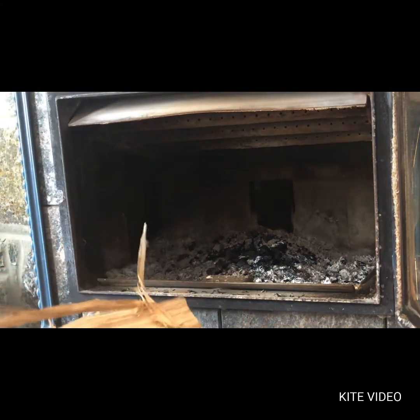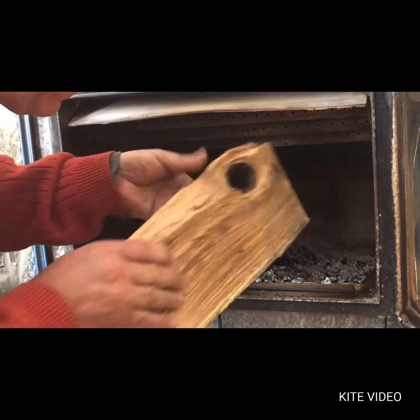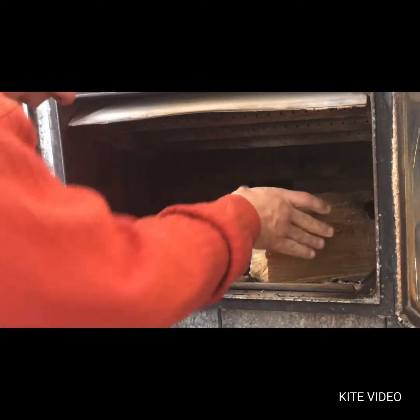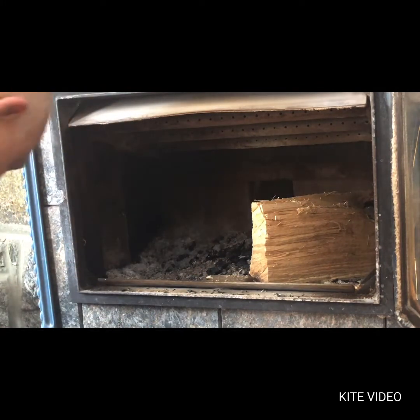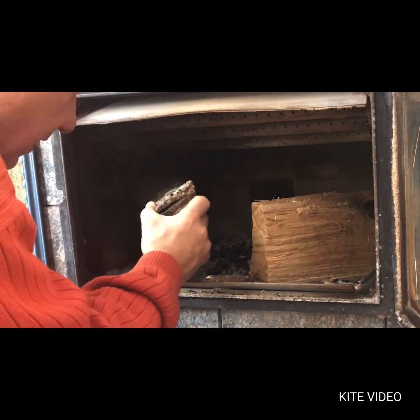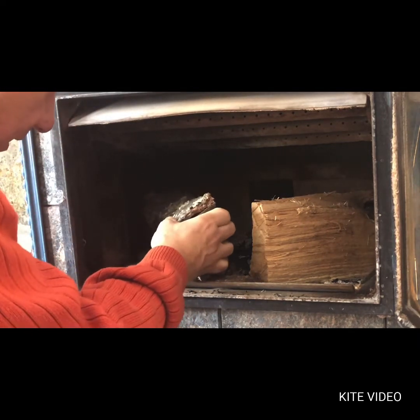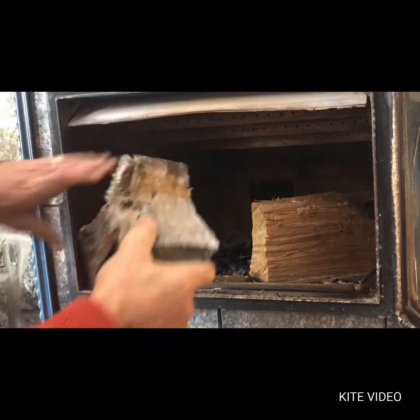So the first thing I'll do is I'll take 1 piece of wood, and I'll kind of create a V effect, all right? So there'll be 1 piece in the corner there, and you can see it lines up with where the air comes in, and it almost creates like a funnel for the air to come right in where I want the fire to start. Then I'll take another piece and put it in the corner here. I might turn this around and put this end here like this.